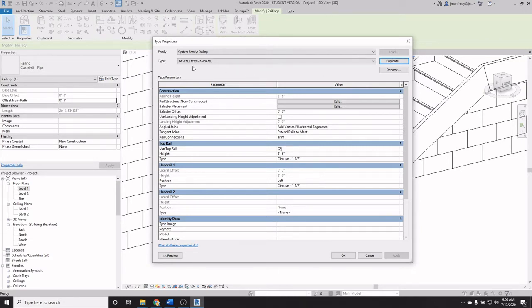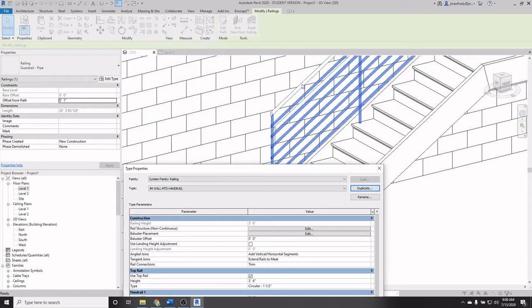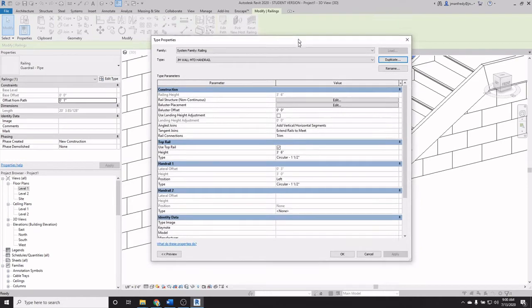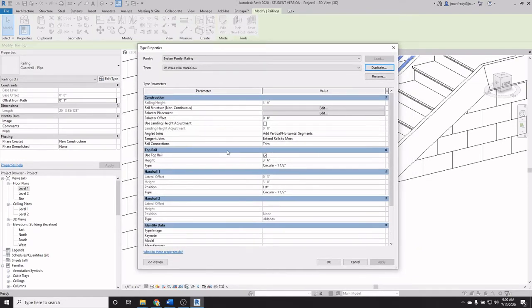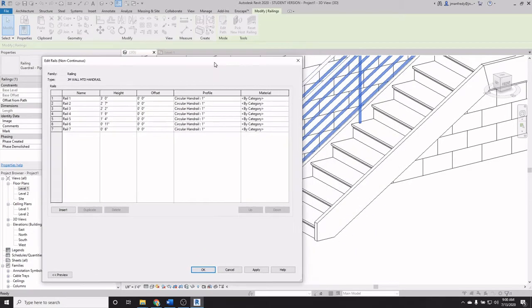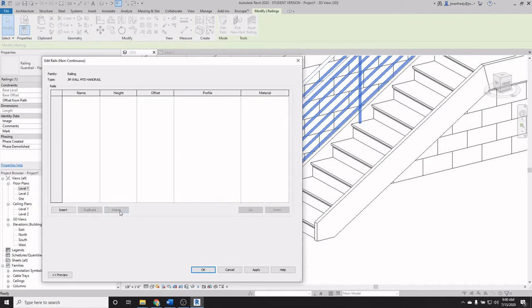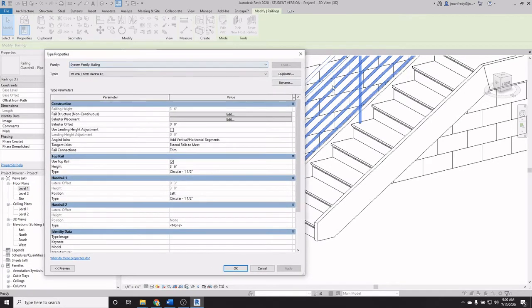And in this new style I've created, I need to remove both the vertical and horizontal members here, plus that top rail. Those options are located here under the properties. Rail structure are the horizontal members. Hit edit. These are all the horizontal members here, from the topmost to the bottommost member, and all their spacing. Remove them all. Select one, delete, and they're all gone. Hit apply, hit OK. You've now removed these horizontal members.